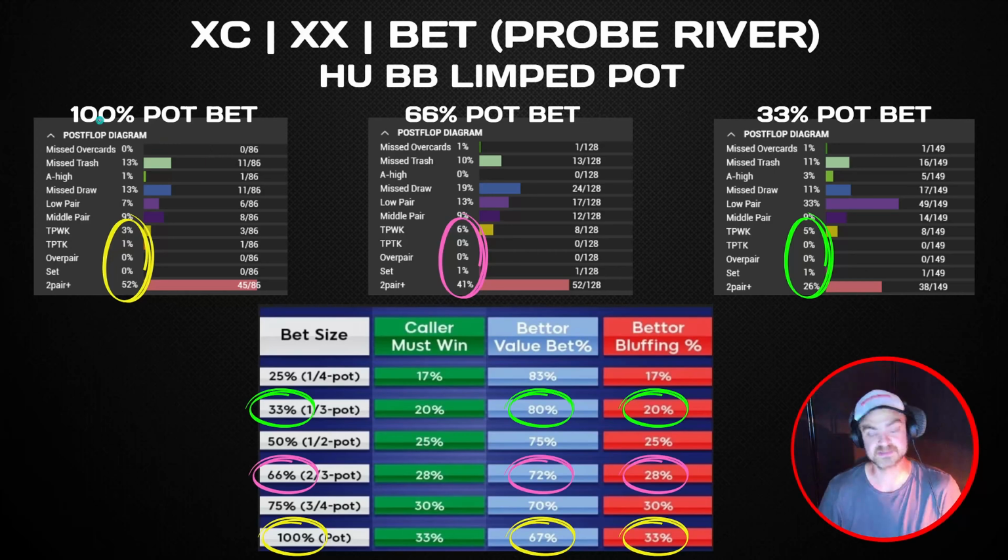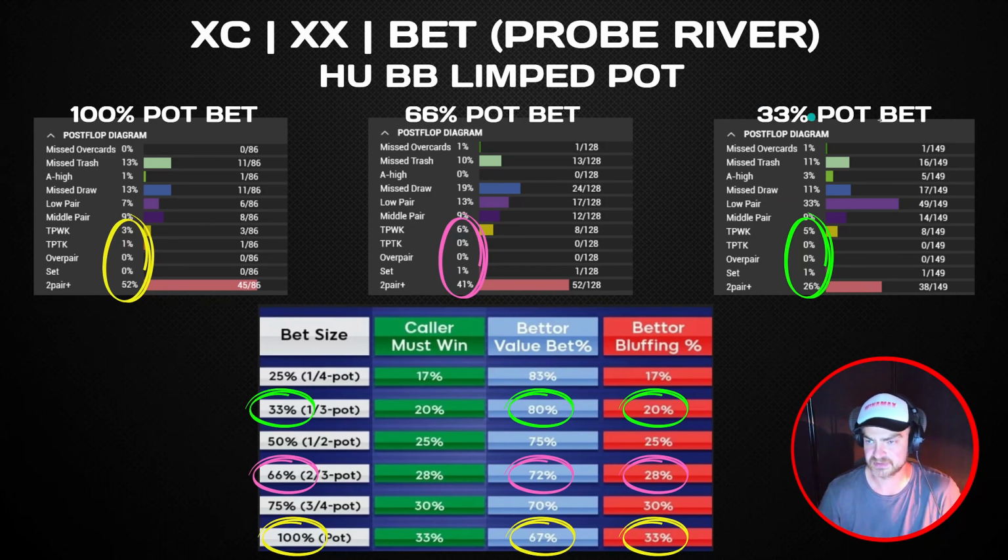And if our opponent is betting full pot, then his range is the strongest, and he has around 55%. If you add middle pairs, then around 60 something percent he has a value bet. But still, he's bluffing around 10, 20, 30, around 40% of the time, right? So all three sizings from our opponent are heavily overbluffed. Not just a little bit, but really, really extreme.